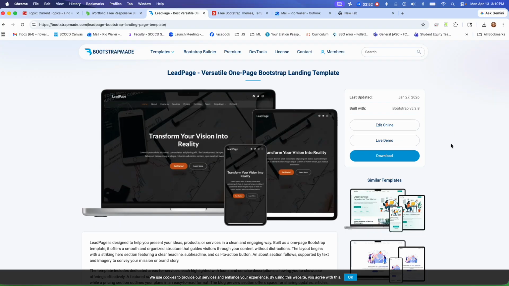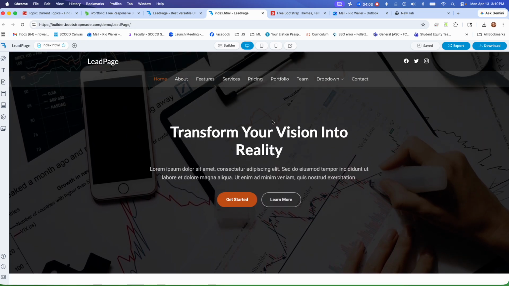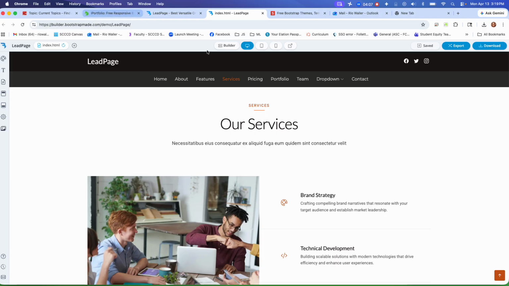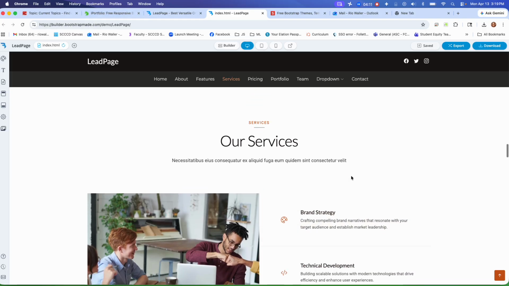And you can tell too that it actually is pretty current. And they give you a live demo, so you can actually look at the site. Now they do have a wrapper here, but you can see how it works. By this time in attendance, I will have also talked about the whole idea of a single page app.